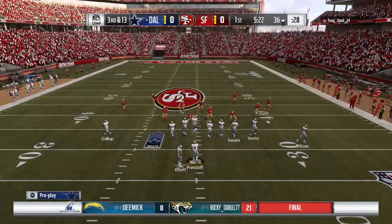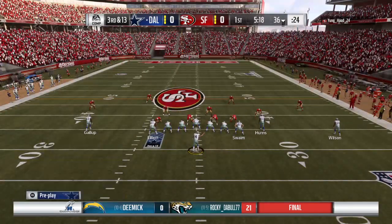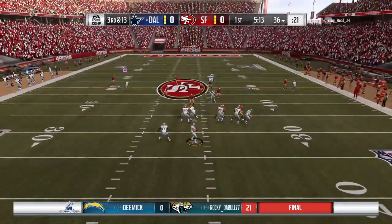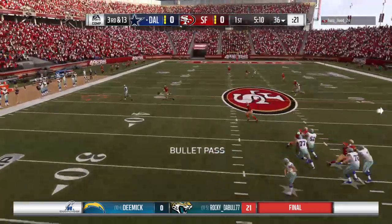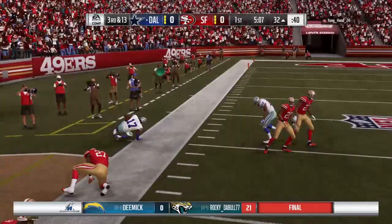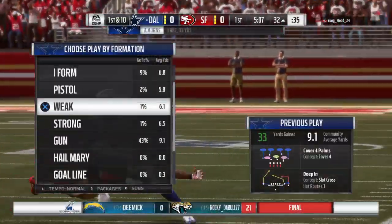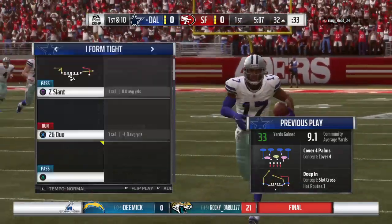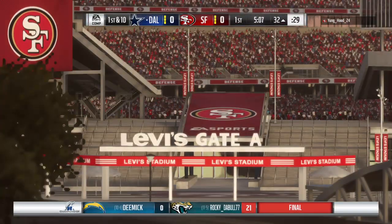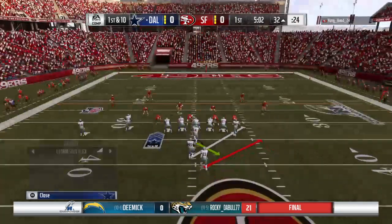Here we go. 46. Get up. Third and long for Prescott. Looking and finding Allen Hurns. That one will go down as 33 yards on the third down conversion. And let's face it, what we just saw there, not a surprise, is it? This is what he does well. And if you don't tackle him as soon as he catches the ball, this is the end result. Big yardage afterwards. Got the speed, the agility, so good with run after catch.